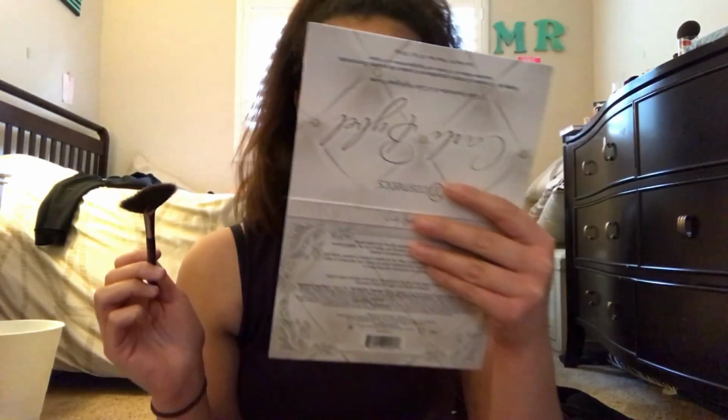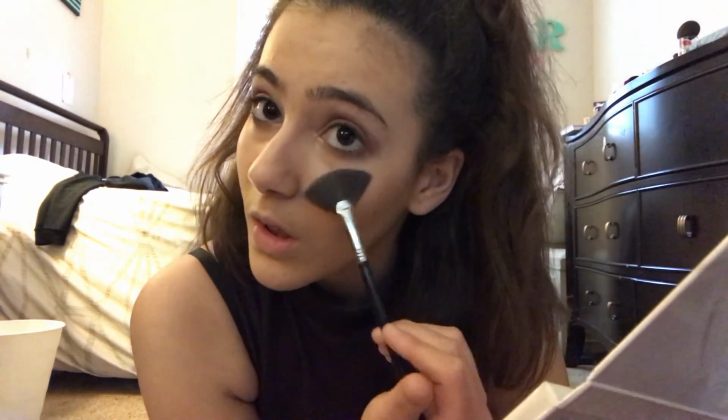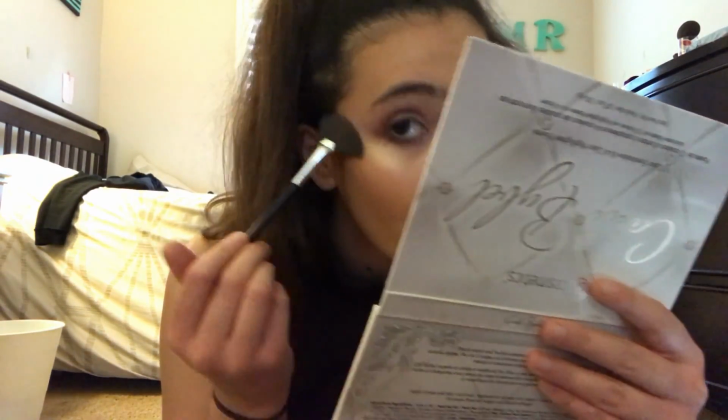And this palette I totally recommend. The colors are beautiful and there's a color to make a whole look. I only went back to another palette for a full white shade, and a lot of palettes don't have a white shade anyway. But yeah. So I just want to show you guys how much pigmentation there is in this.